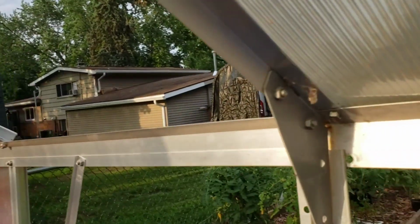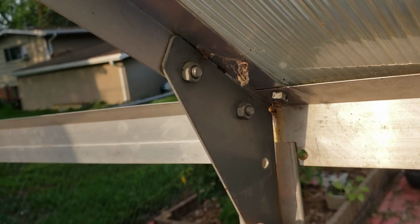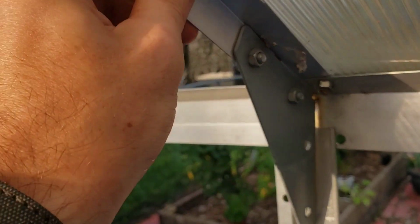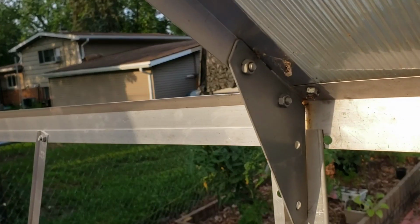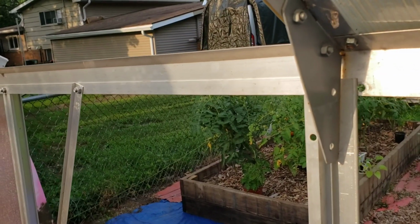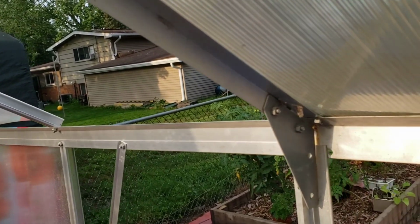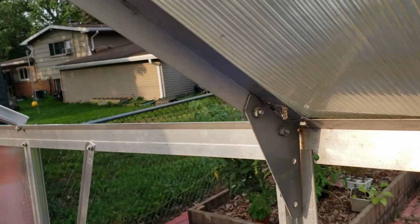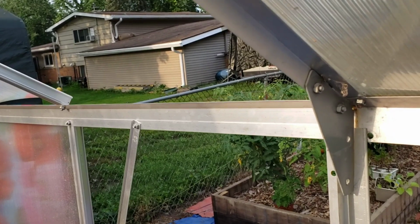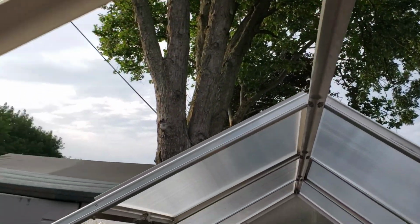I ended up putting the brackets in, just the bolts at the top here, just to support the A-frame, to kind of reinforce it. I did not put them through the bottom or the other side. I might, we'll see how it does. But right now, this thing's pretty secure. I've got all the bolts in. This thing's not even moving. I just shook it, so I'm pretty confident. I'm pretty solid with the connection.